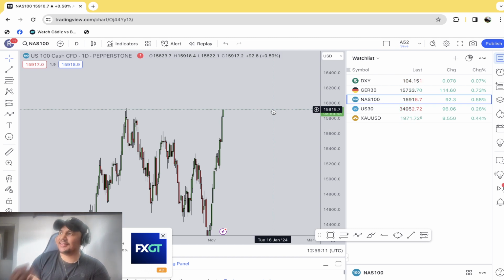Now, it doesn't take an expert who's going to charge you a lot of money for a course that they got from Baby Pips in order to understand this, right? That's simple price action. Why should you pay anything for this information? But in any case, the market is still very bullish. You can still get into this market and buy.